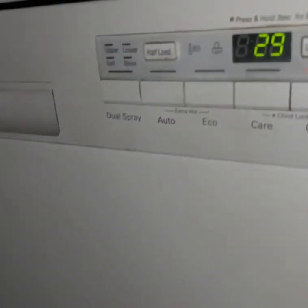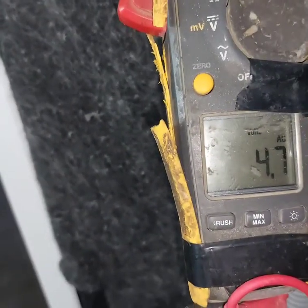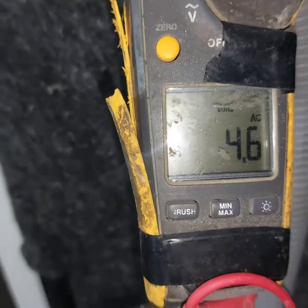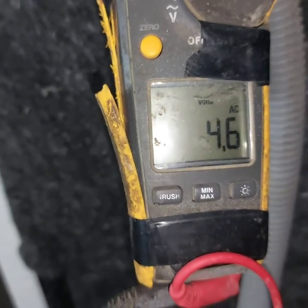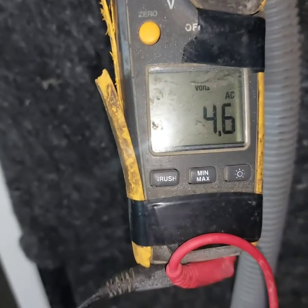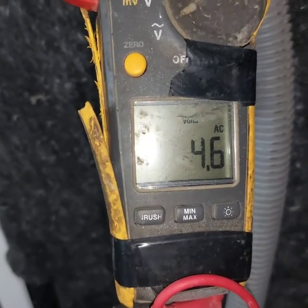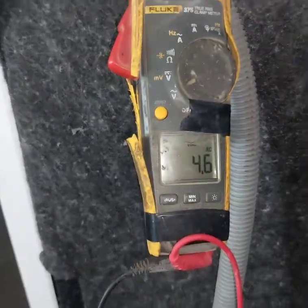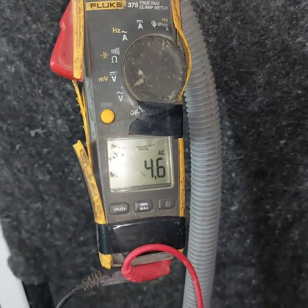Now the drain motor is working. Now it should send 230 power to the inlet valve. The AC power coming is only 4.6, not 230. This is the actual problem that occurred in the machine. Now we have to check why power is not coming to the inlet valve.